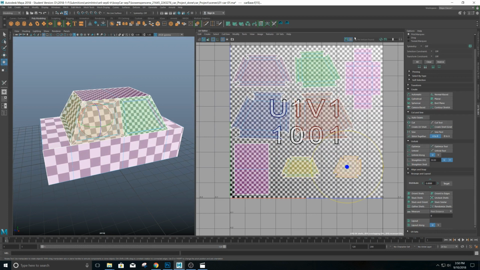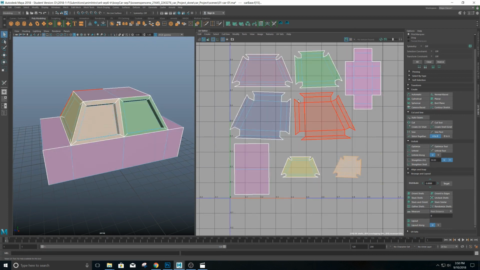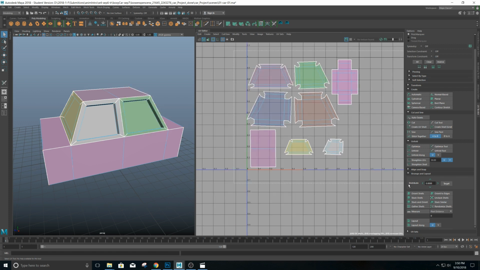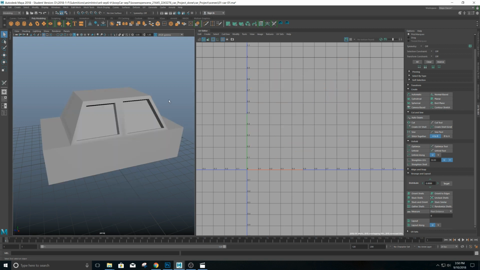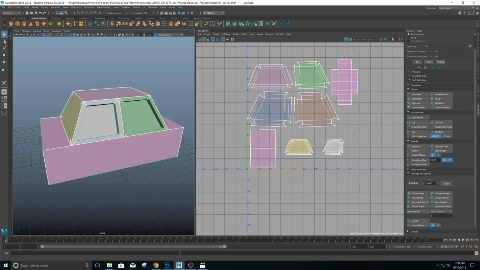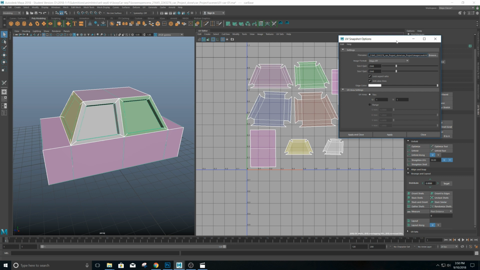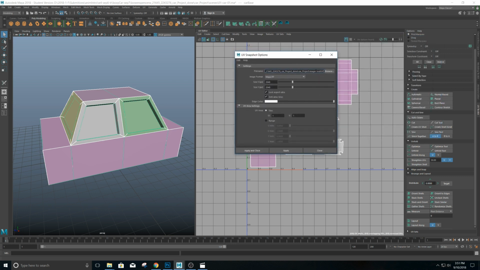And now I can just export these UVs and use them as a guide to put textures on this object, right? So if I go to UV shell, select everything. Actually, I think the object mode works well in this case. So you go to object mode, you select the object, all the shells are there. Then you go to this UV snapshot and click on it. By default, it's going to open up in the images folder of the project that you have already set. That's fine.